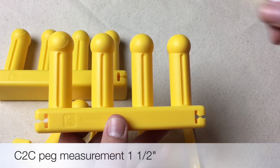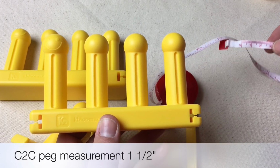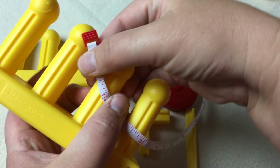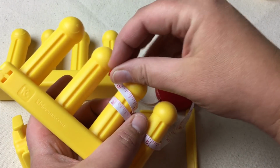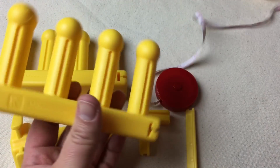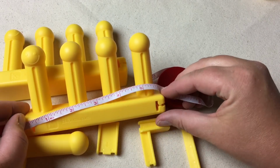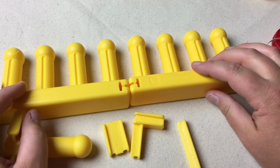If you measure around here with your tape measure, if you measure from center peg to center peg, it's 1.5 inches. And if you measure, so see, 1.5 inches, all right. If you went all the way around, the circumference of this peg is going to be at 2.5 inches. So there's a 2.5 inch point. And this is about 6 inches wide. Okay. And so when you're planning for how big it's going to be, if you put 2 of these side by side, you're looking at, this would be 12 inches.